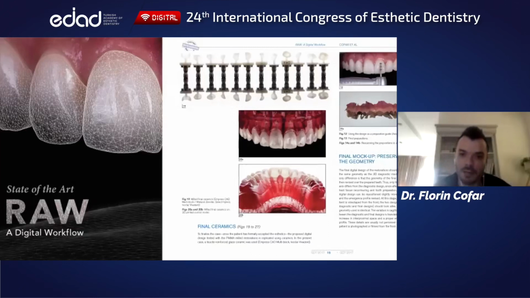The advantage of using CAD/CAM in this way is that you have one of the most important aspects of both aesthetics and function. You can precisely copy a virtual design, and you can precisely copy shape, which is probably one of the most important parameters.